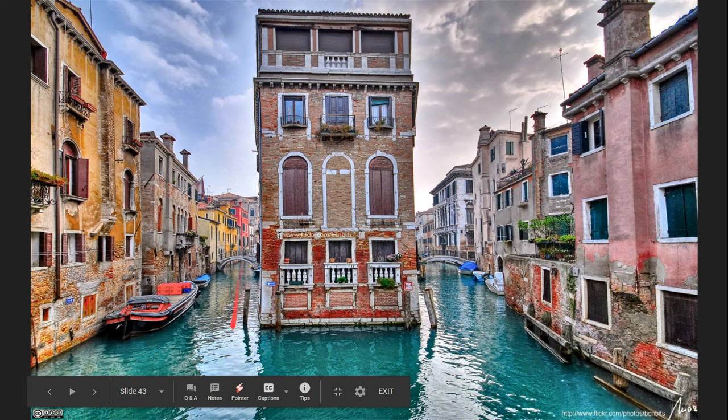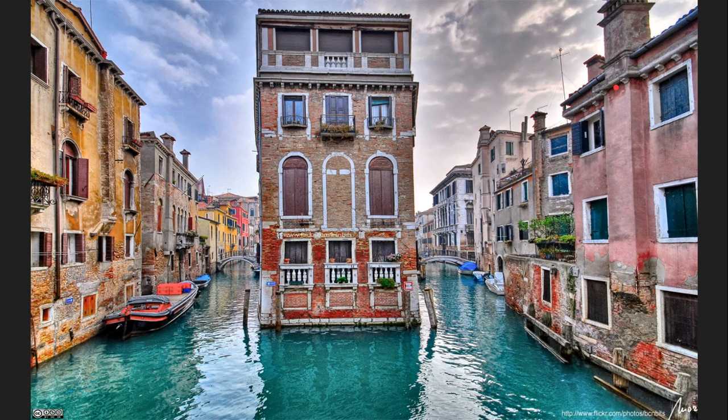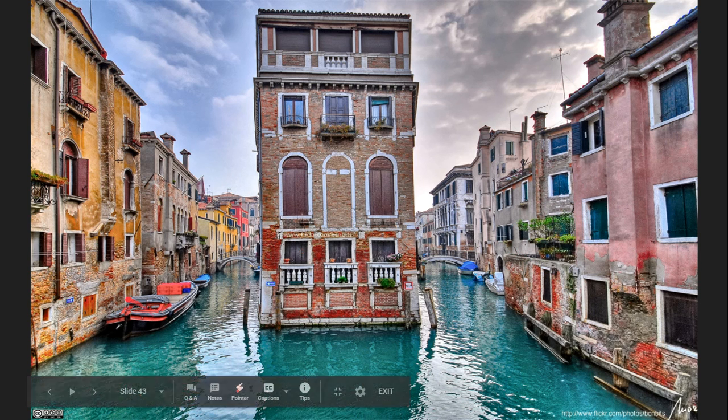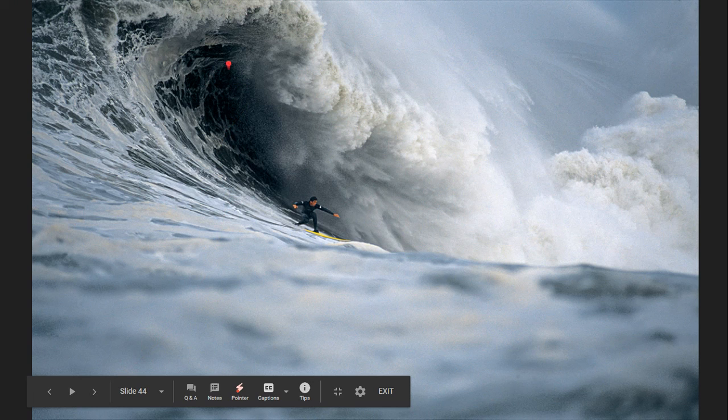Here's rule of thirds. Here's horizontal line, vertical line, horizontal line in the foreground water, horizontal line up here. Where's the focal point? It could be this boat bringing me around like this. And again, surfer bringing me around this way.